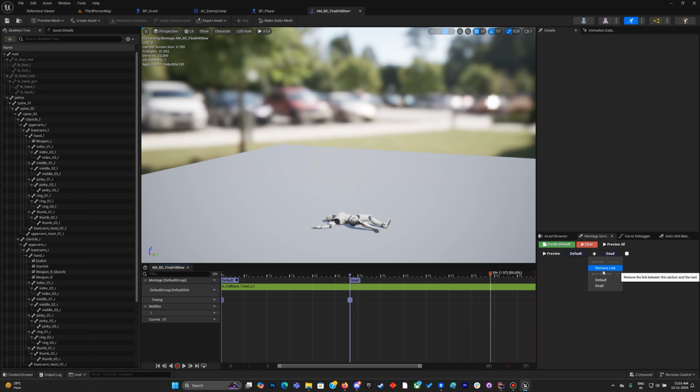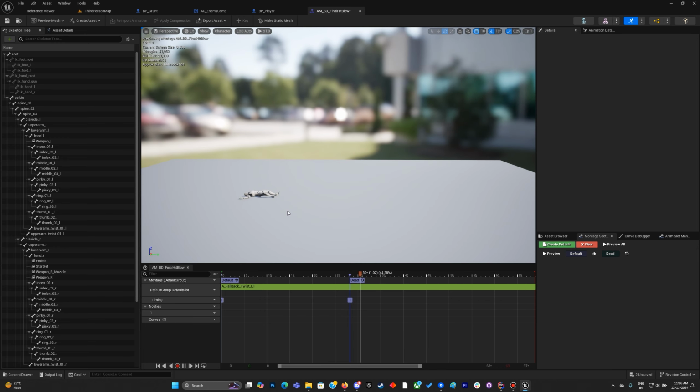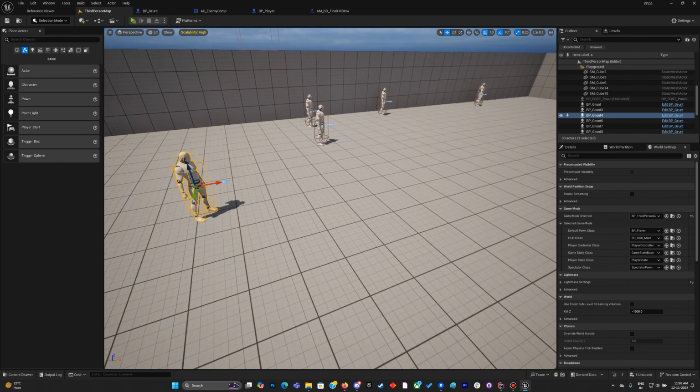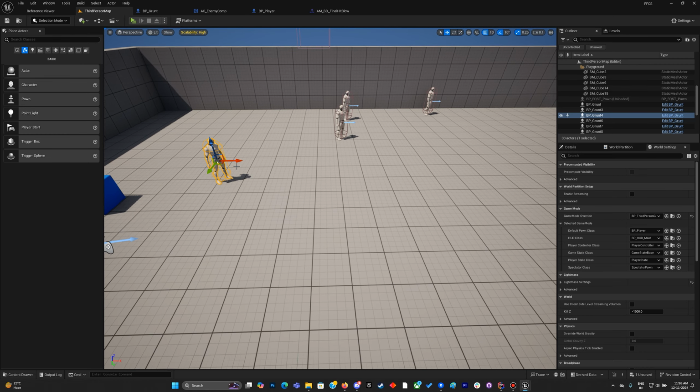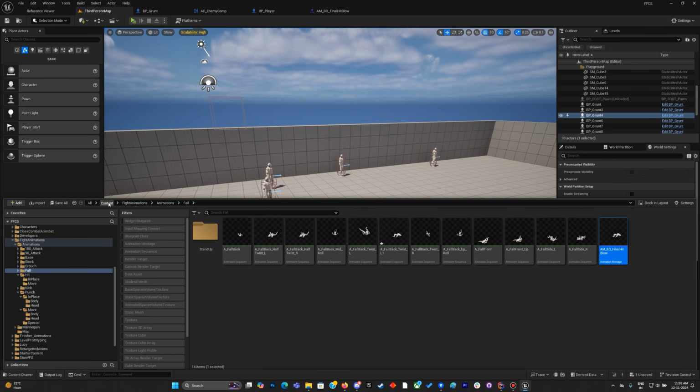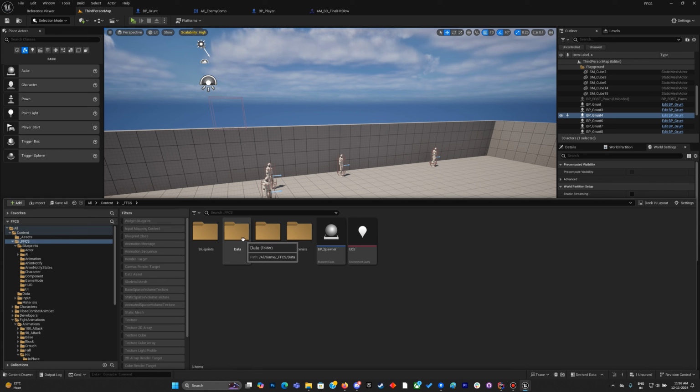Okay, it should go, but after that it will be this, right? So as soon as it is like this, the enemy will be like this. Okay, so that's okay. Okay, so now we are done with that.